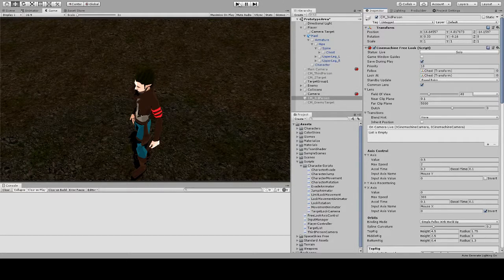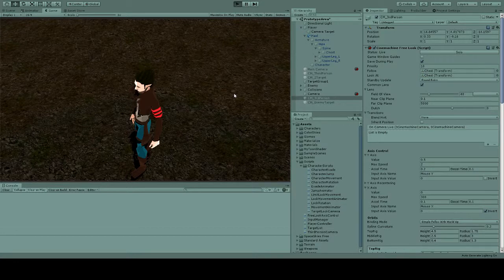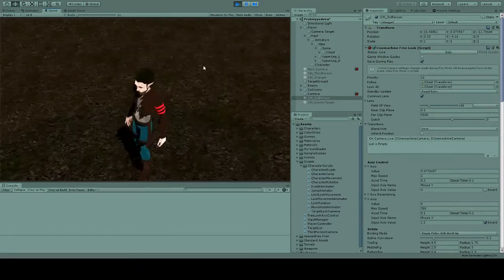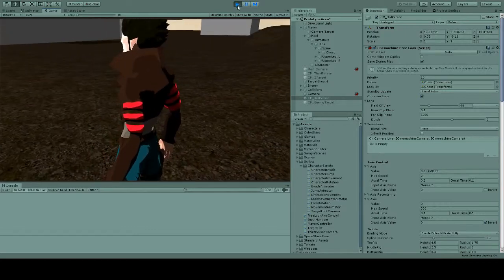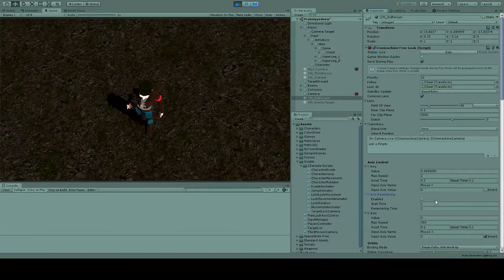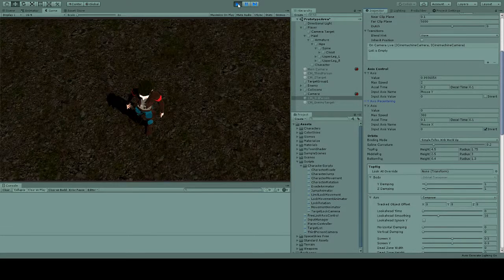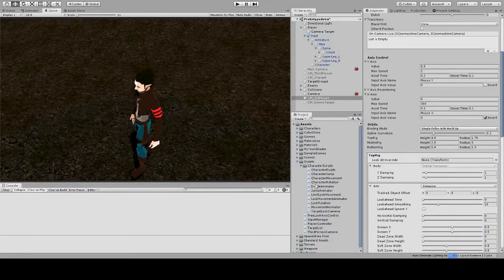But if I go into my game, let's see. I think default will allow you to have some control over the axis. Yeah. So down here you can see it is taking in an input. So input axis name, mouse Y, mouse X. So that's pretty handy right off the bat. But I don't want to limit it to just mouse Y and mouse X. I actually want to make that able to use the mouse or a controller.